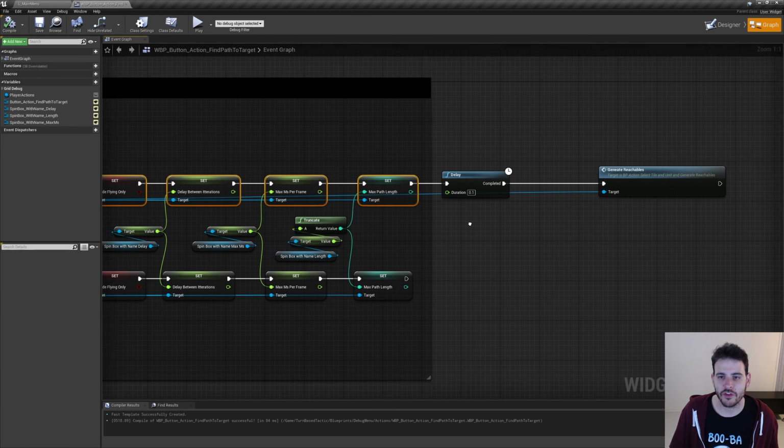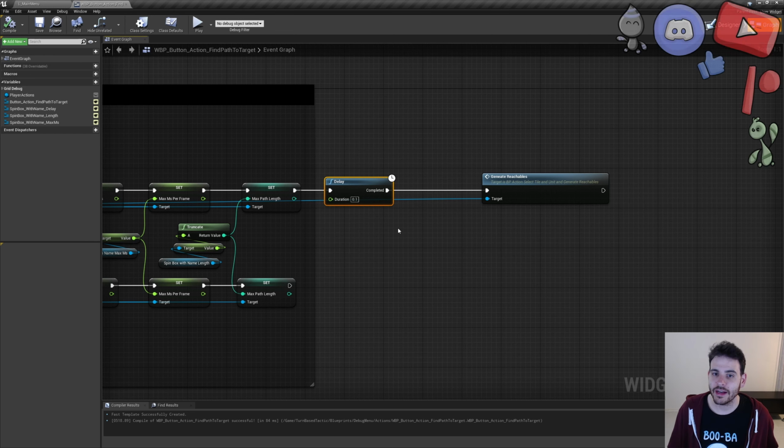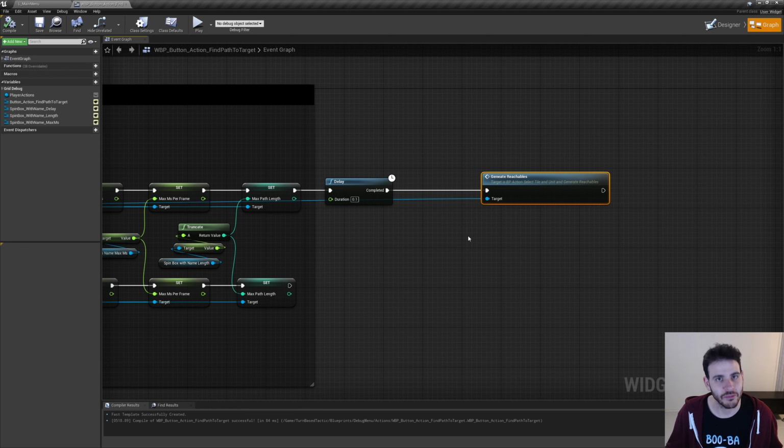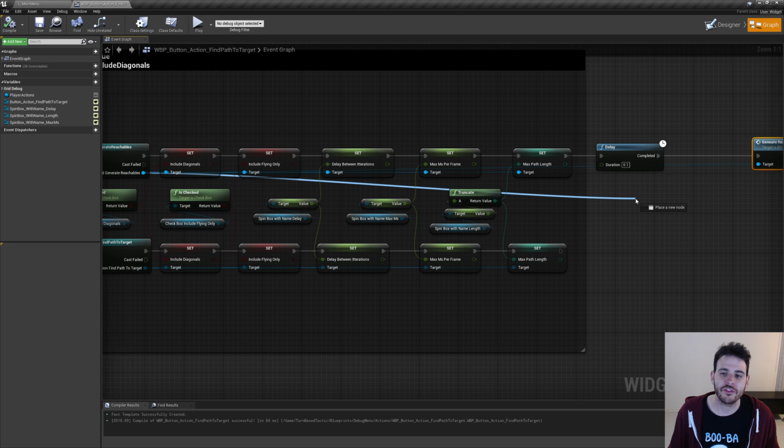right here that sets all the variables, and then we are waiting for a really small delay. But during that delay it's possible that the action was destroyed. It's really rare, but sometimes it happens, so it causes issues when we try to generate the reachable. So what we're going to do is just to make sure that the action is still valid before we try to generate the reachable, so we don't have a weird error.